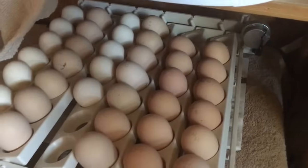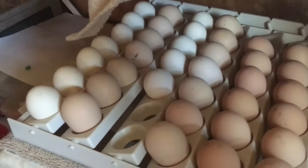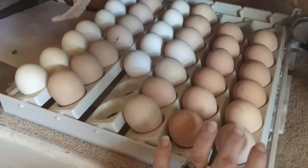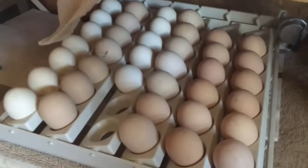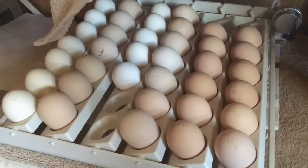And then over here, I'm collecting all my Brahma and Iowa Blue eggs. That's what everything from here over is. These are some blue-laced Wyandotte eggs. I have a lady that was wanting a set, so I've been saving her a dozen, and those are sitting there waiting for her.